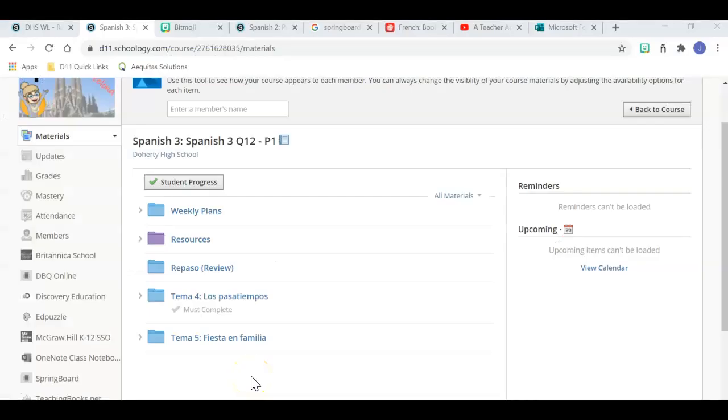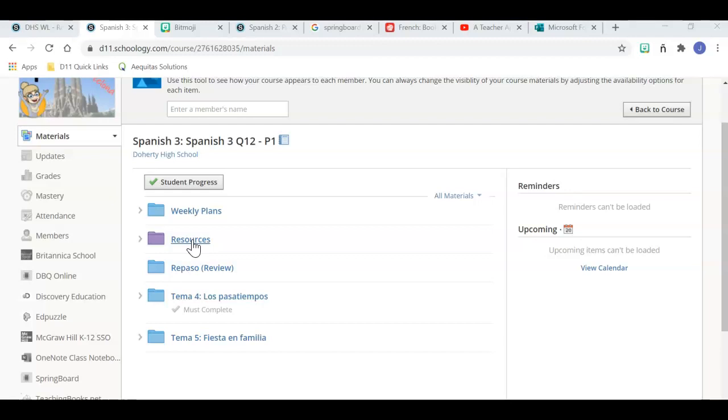Going back into Schoology, obviously you're going to see the weekly plans. That's the first place you're going to go to. There's also going to be a folder called Resources. And inside that Resources folder, there might be a variety of different things for you to look at, to reference. The World Language Department created what's called the Ultimate World Language Student Guide, which gives you quick, easy access to things that are online, that are hyperlinked, so you don't have to constantly look for everything. It's just a one-stop shop.